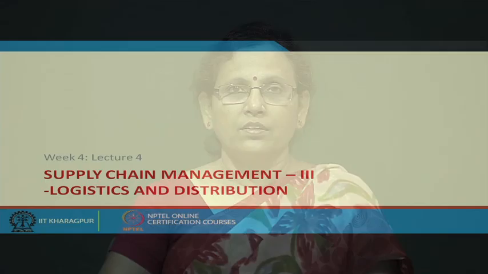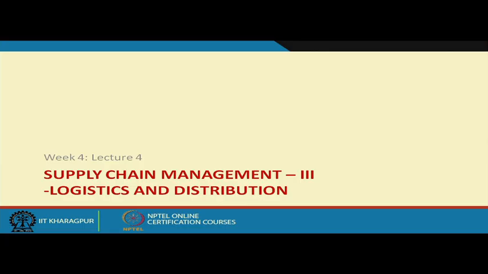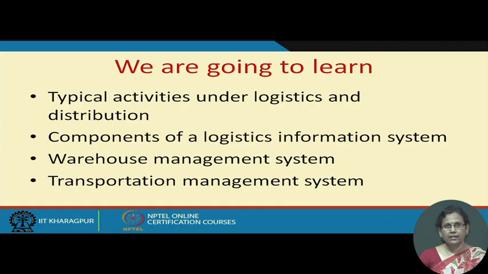Welcome back to the fourth lecture in this week, where we will continue our discussion on supply chain management, and specifically we will be talking on logistics and distribution part of the supply chain. So, we are going to see what are typical activities under logistics and distribution system, the components of a logistics information system, and we will be talking about a warehouse management system and transportation management system.